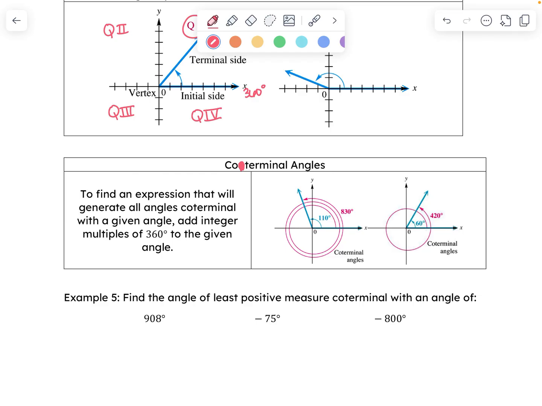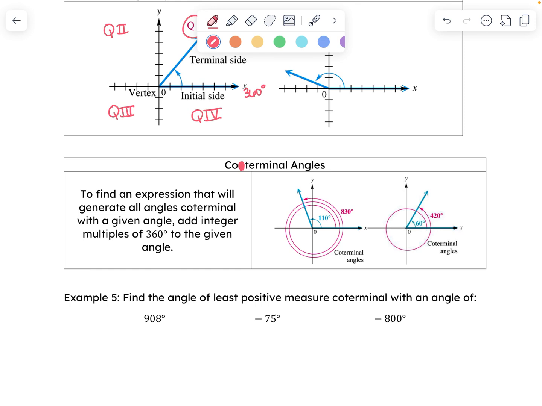So coterminal angles, and I know there's a typo here, coterminal angles are angles that have the same terminal spot, the same ending spot when we go around and around on the circle. Because remember, we're not limited to just angles between 0 and 360. So if I go from 0 to 360, well, then if I went another time around the circle, that would get me to 720. And 0, 360, and 720 are all coterminal angles because they all end in the same spot. So coterminal angles are angles that just end in the same spot.